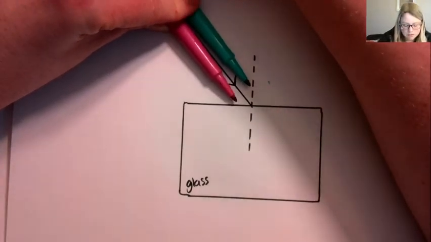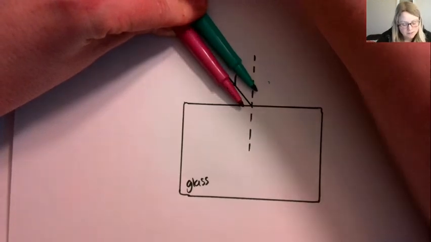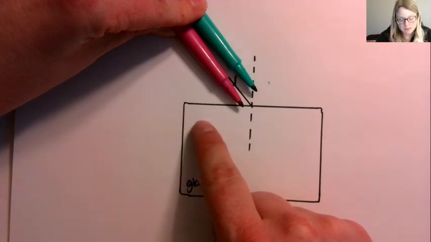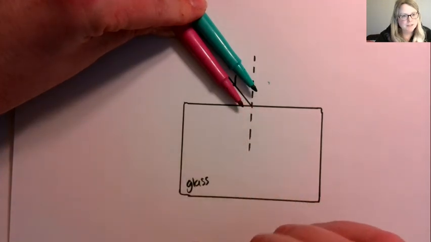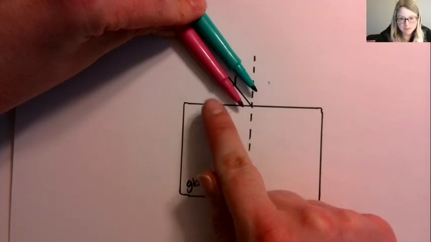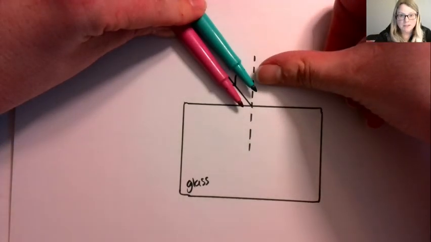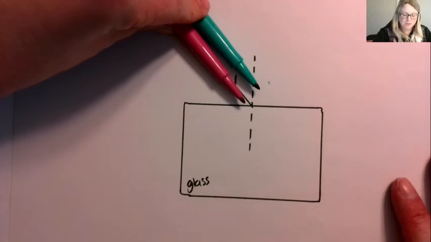Which side of the light hits first? The pink, right? So the side of the light that's closest to the denser material is going to hit the block first. And you remember, whenever the light goes from less dense to more dense, it is harder for it to get through. So that means that this side of the light is going to slow down first. This one's living its best life over here in air. It's flying along, but this side has started to slow down.